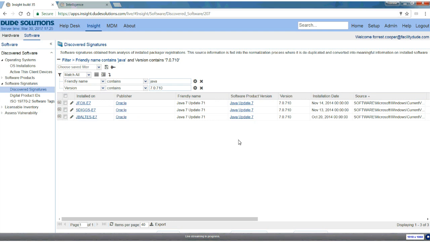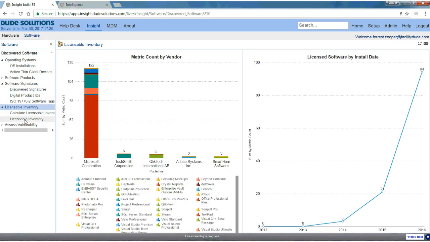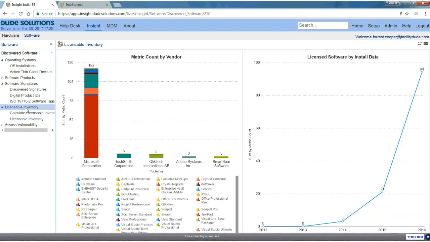Last couple of things here. Beyond our APIs and partnerships with manufacturers, we also have a partnership with Microsoft. So looking at licensable inventory specifically, we'll be able to bring back product keys for your licensable inventory for Microsoft. That will be loaded in. We deleted ours. Don't get too excited. We deleted ours for security purposes here. But you also have a place now where you can load in all of your product keys. Have a safe harbor in one centralized place to track, but also calculate licensable inventory. Hey, I'm paying for 5 of this chargeable licensable inventory. I want to make sure I've got 5 installed.